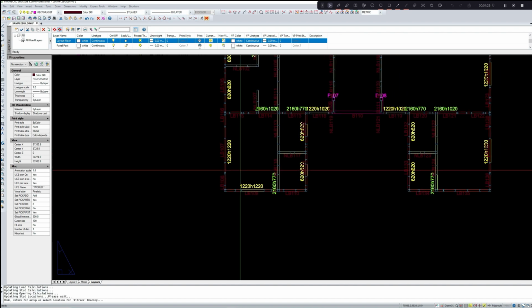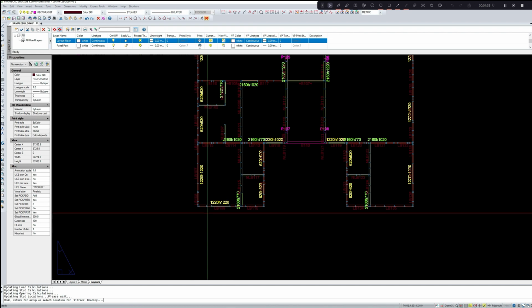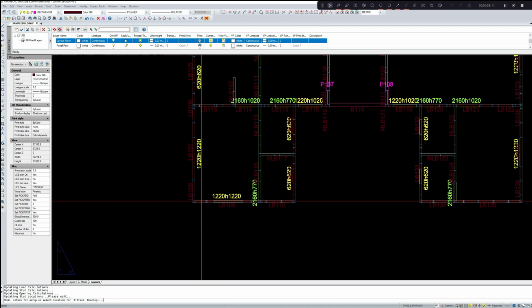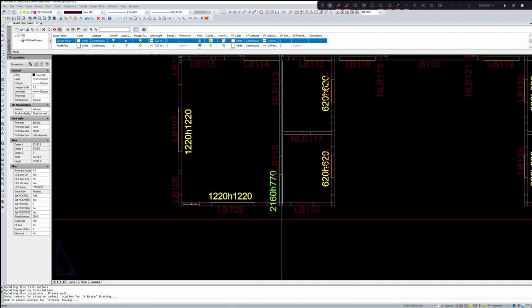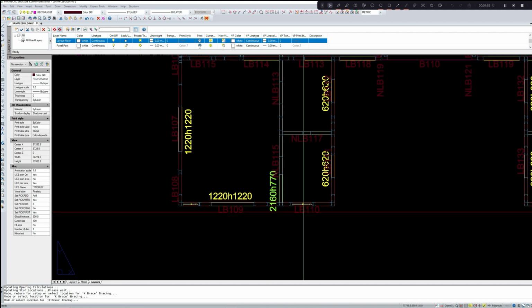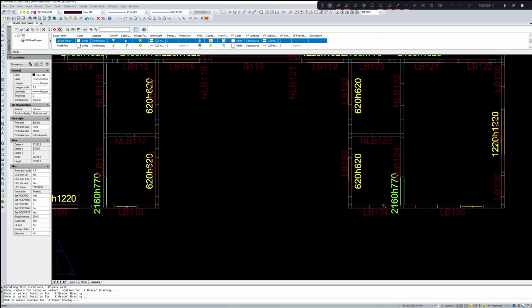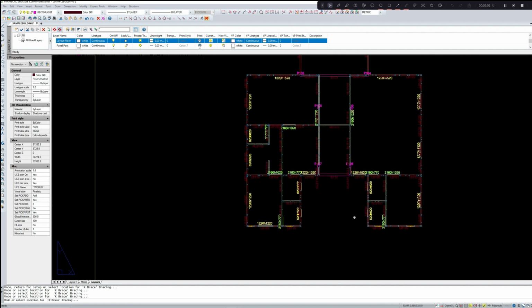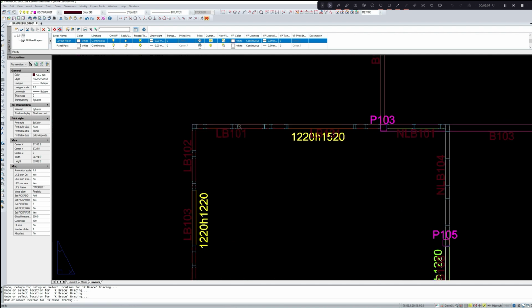So we should try to insert braces in a symmetrical manner so that there is minimum torsion created in the building and the torsion is within the limit. So click here, brace has been inserted. Click here, similarly click here, click here. So we have provided 4 braces here, so we should look for places for 4 braces here as well.